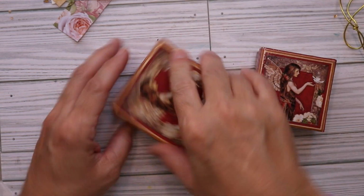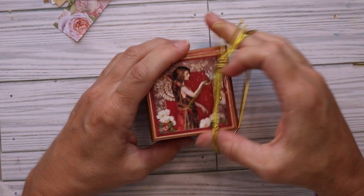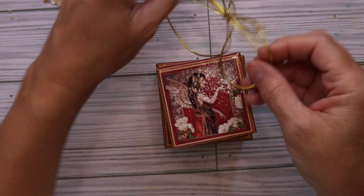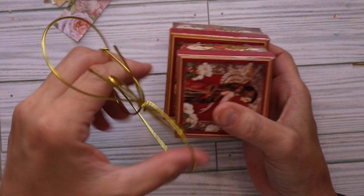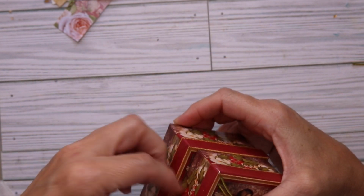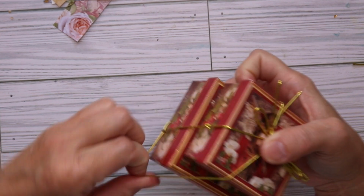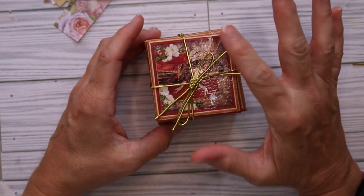But anyway, there's that. So these two can go on top of each other, and I think I can use this. I'm not sure how this was on there, but it was keeping them together. Maybe one goes, I bet you one goes each way. Let's give it a try. This came with them, like I said. Let's wrap this around here. And then wrap this one around this way. See if we can get it to go. I think so. There we go. So that'll hold it together actually really nicely while it's being shipped. It'll keep the tops on.